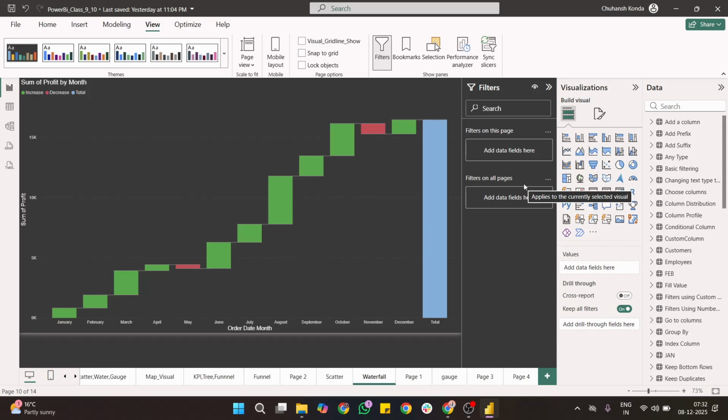Okay, and next thing, when will we use the filter, and when will we use the slicer? For example, let's take this is one department in a company, and this is another department, the IT department and the data team. The IT department's data is completely confidential, and the data department's data is completely confidential. Your company gives you two different teams' data and asks you to create a dashboard.